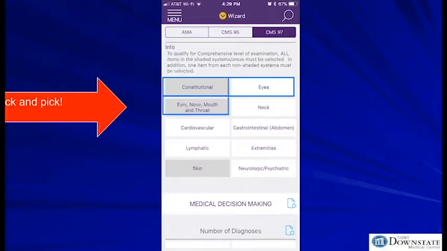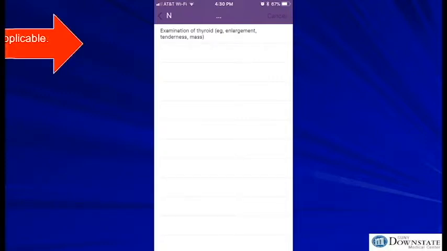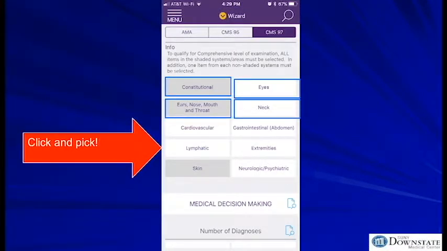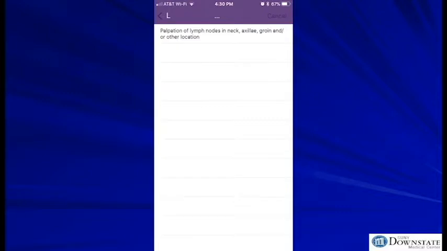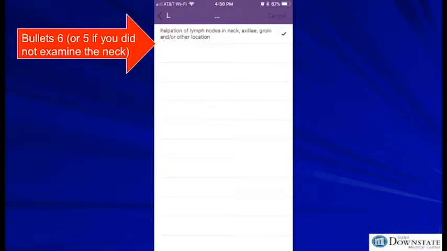We then go to the neck. Well, you palpate the neck. Most of the time when we palpate neck, we go for lymphatic tissue and lymph nodes, but you're palpating, look for the thyroid gland. Again, picking up a thyroid nodule is not all that rare. You can argue this, so we'll just say it's bullet five if you do it. Let's go on then to lymphatic system. You palpate the nodes, in this case, if it's above the neck, just neck. If it's on the arm, it's axilla, whatever is relevant. You palpate there, and that's bullet six, or only five if you didn't examine the neck otherwise.